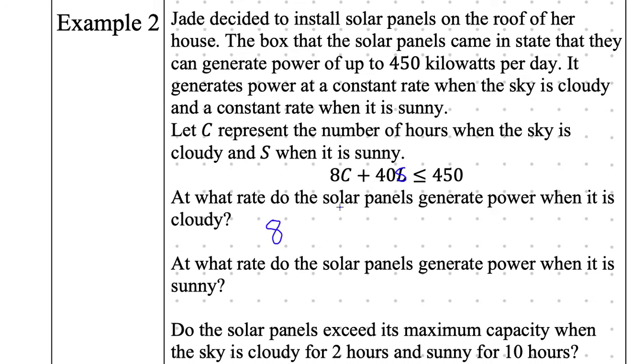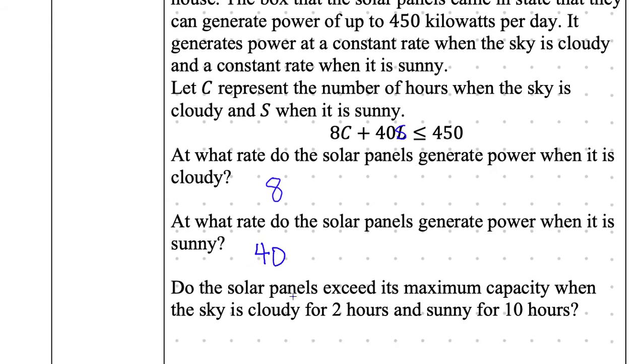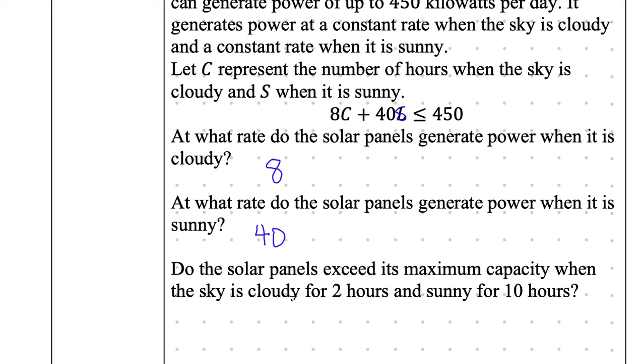At what rate do solar panels generate power when it is sunny out? Eamon. They generate power at 40 kilowatts per day. So in a way, this one is almost easier because you're just interpreting an equation, or an inequality. If I just showed this to your parents, they'd be like, "What's going on?" Or maybe they're mathematicians and they have some background. But usually, when people first see that, they're like, "What's going on?" But if you can interpret it with the context of the question, that's kind of what I'm all about today.